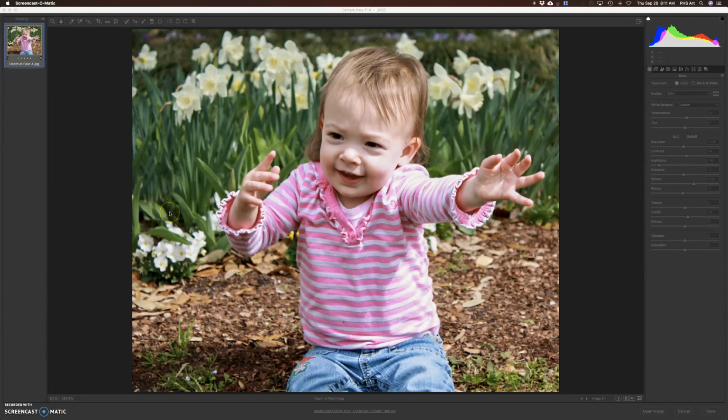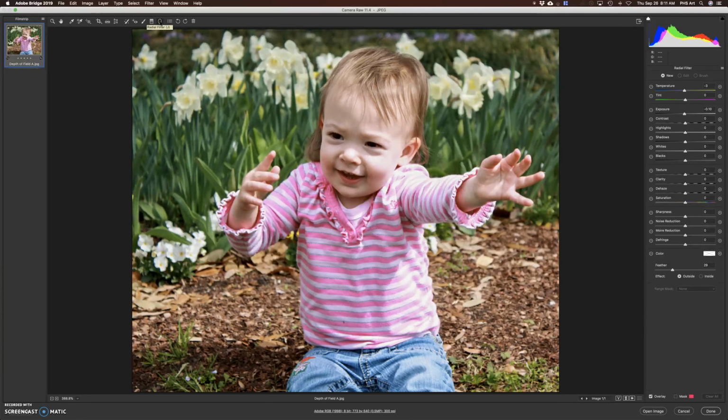All right, so after I did all my basic adjustments, I went ahead and touched up certain areas over here, the dark purple flower, certain areas over here as well, just to make that an overall green background. So the next thing I want you to do is go ahead and grab the radial filter, and remember you zero out all the sliders here. Okay, the only thing I'm going to do is take the exposure up.